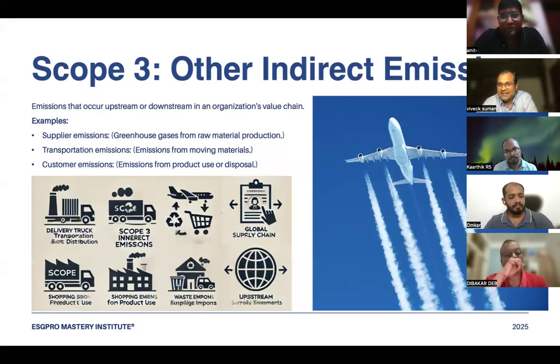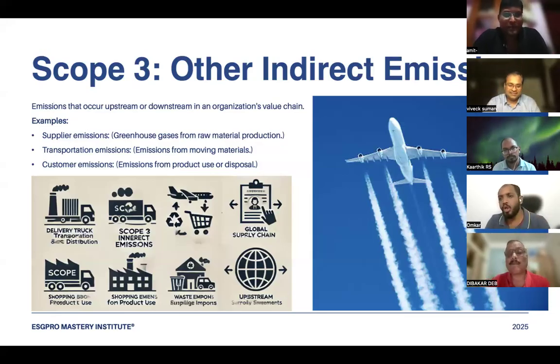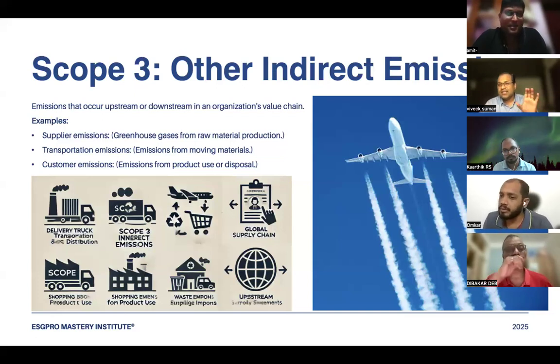Coming to the Karthik question, whenever you are purchasing extra fuel, suppose for 2 years, but consuming only this year, maybe half or one third, what quantity will be reported for this year and the next year? This year you will only report what you have consumed. You cannot report for the future, right?